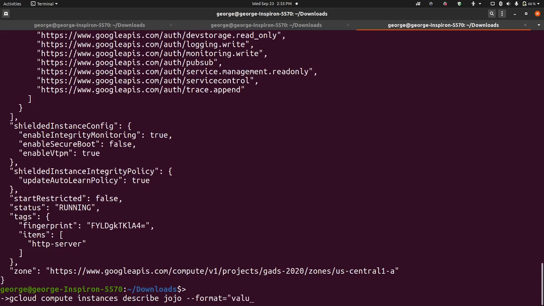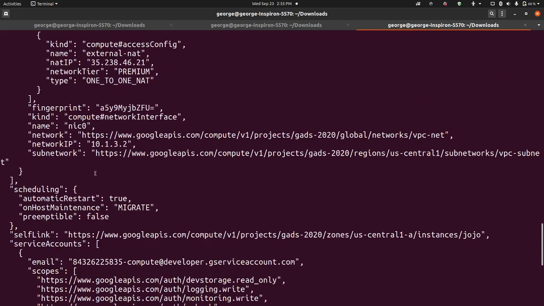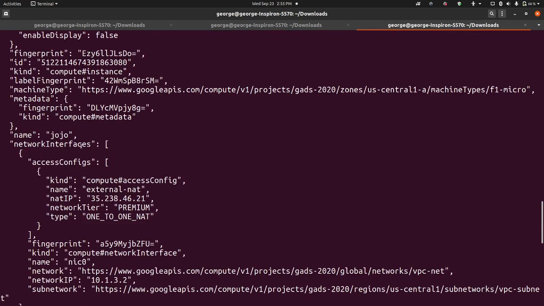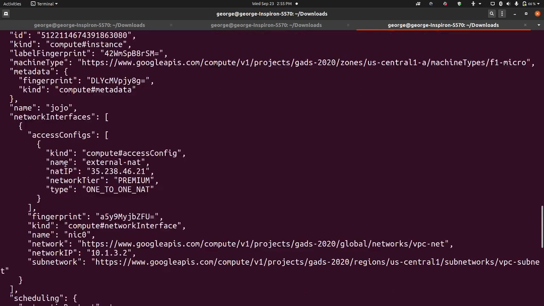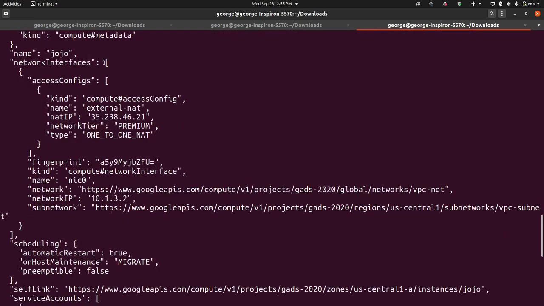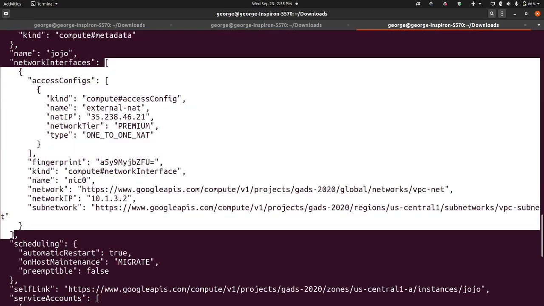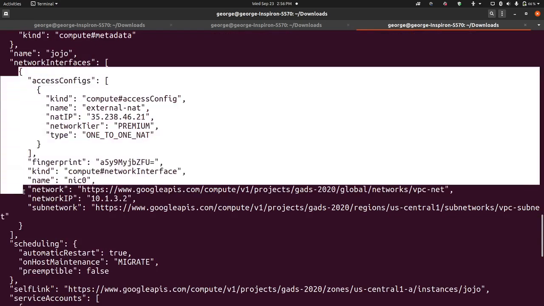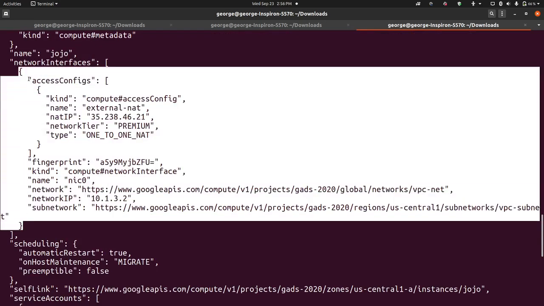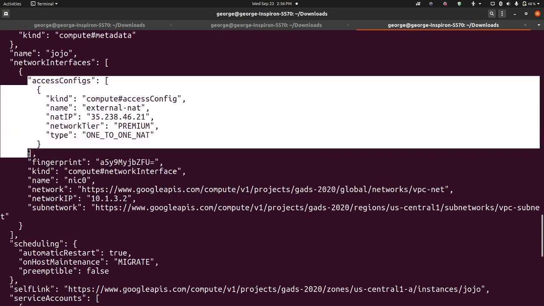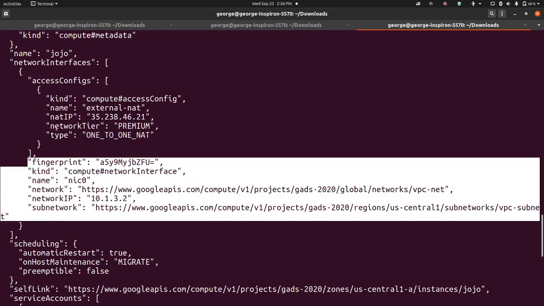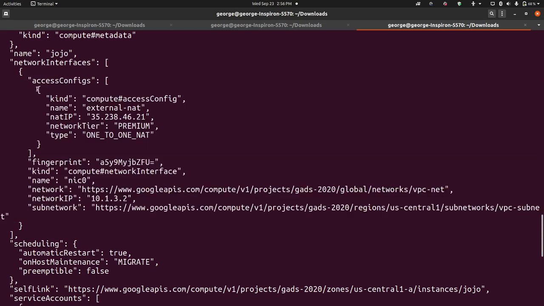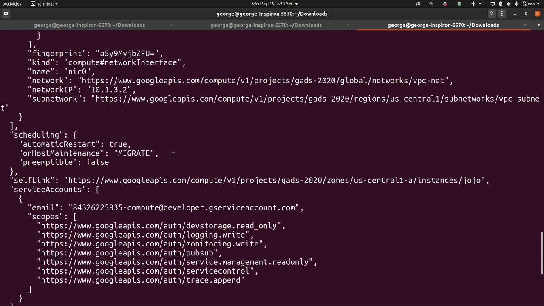I think value, if I'm not wrong. Okay, value, and in there we have, let's go back up, we have network interfaces and then access config. Now, network interfaces is just an array, starts there, ends here, and then we have an object in there. Inside that object, we now have this, and of course this. Then this, of course, has an object, which is this. So let's see how we can get there.